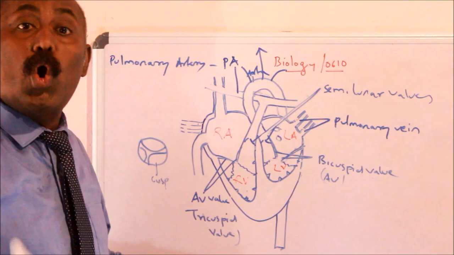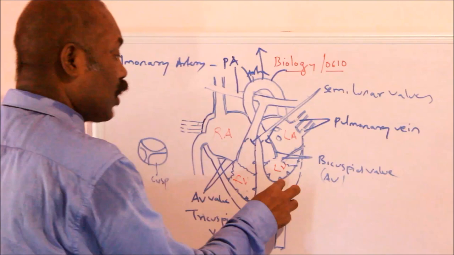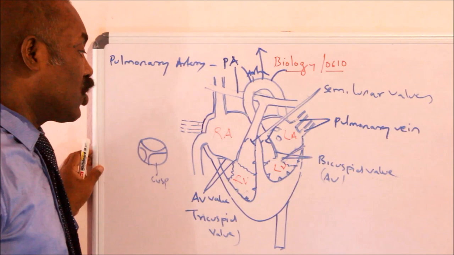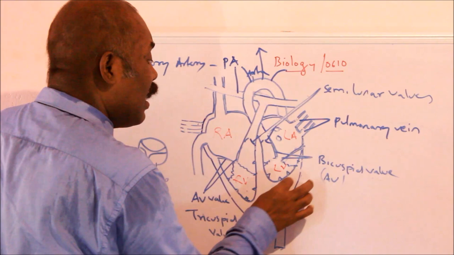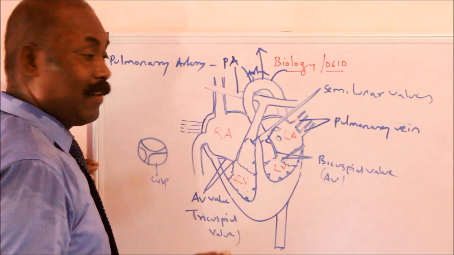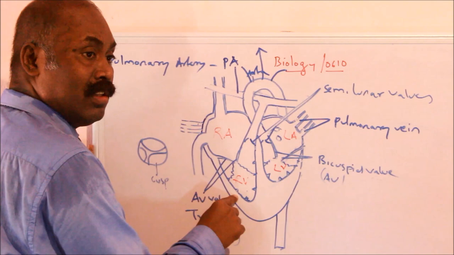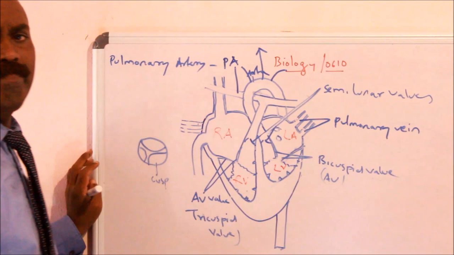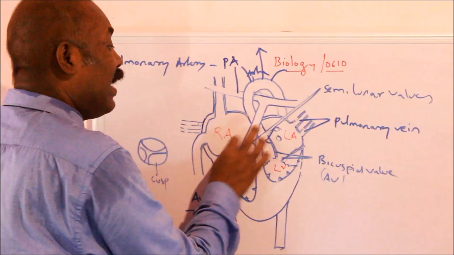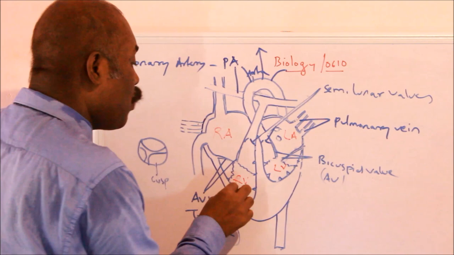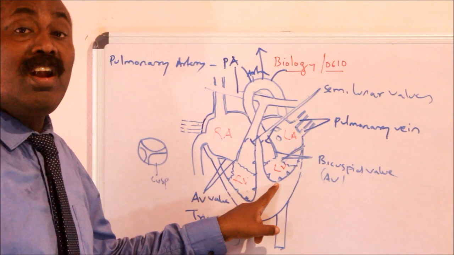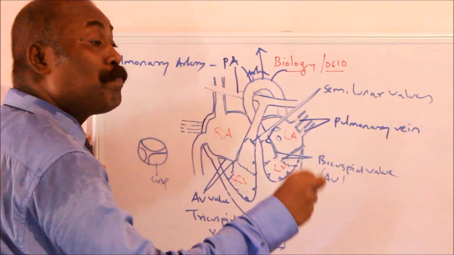The blood is going with pressure, because you can see here the difference between the muscles of the heart chambers. When you draw, it is very important that the left ventricle walls are thicker than the other walls. Left ventricle walls are very thick, the next thickest is the right ventricle, and the atria walls are almost the same and not as thick as the ventricles. Why? Because the atrium is the receiving part of the blood, and the ventricles are pumping. That is why the ventricle walls are thicker. The left ventricle walls are very thick because from here the blood is pumped to all the body cells.